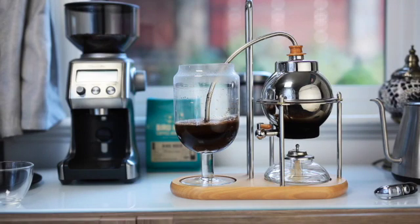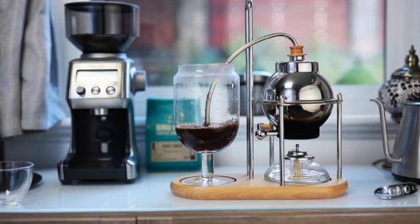So I've been on the fence whether I should replace the gasket in this, but I've decided not to, just because it draws out the brewing and the extraction a bit. Normally this would take about 30-45 seconds once the heat source is removed for the coffee to move over. In this case it's going to take about a minute, maybe a minute 10, and overall it just leads to a better cup with this particular model.